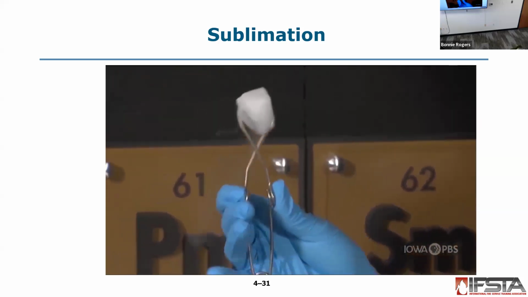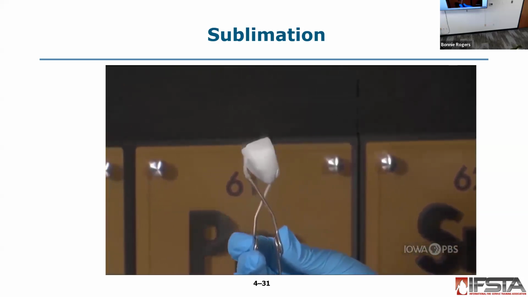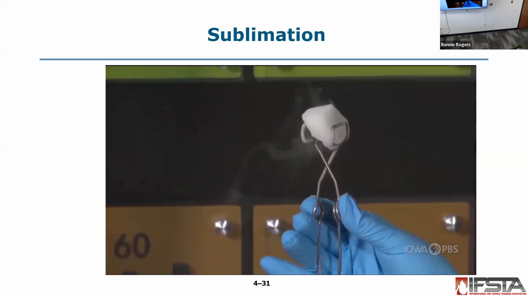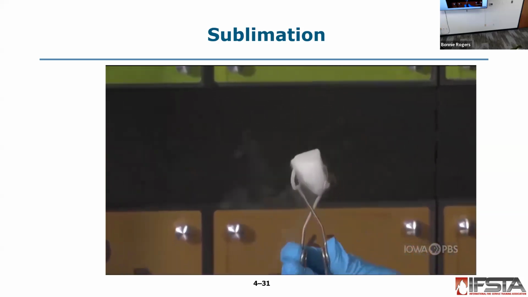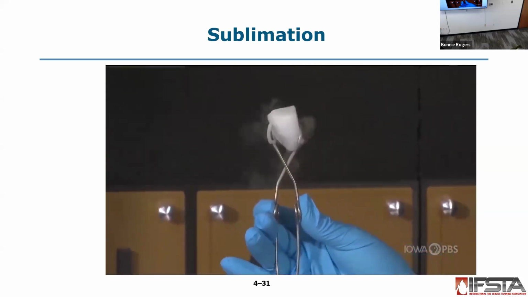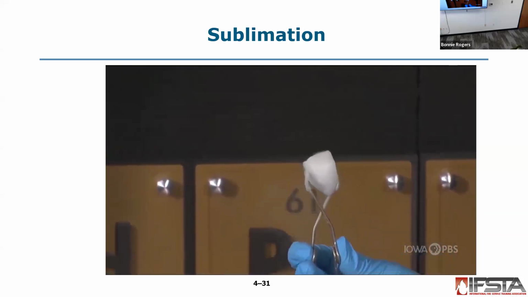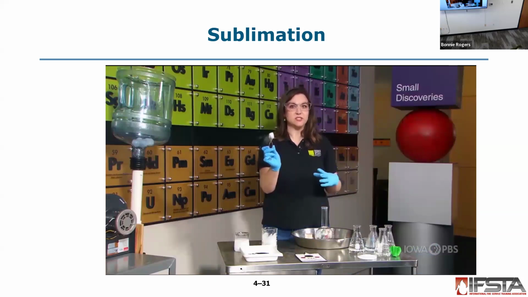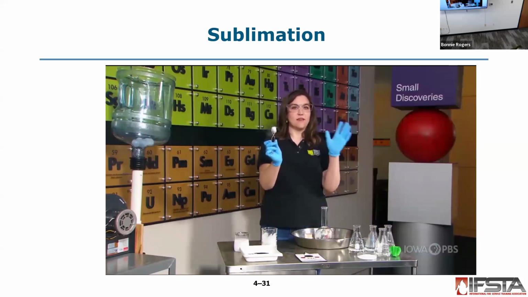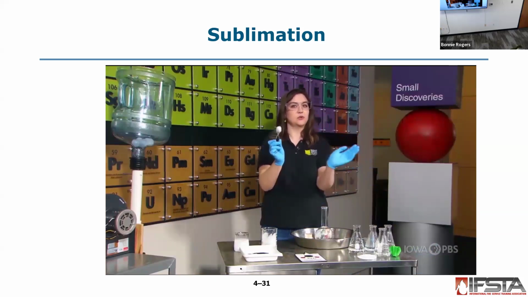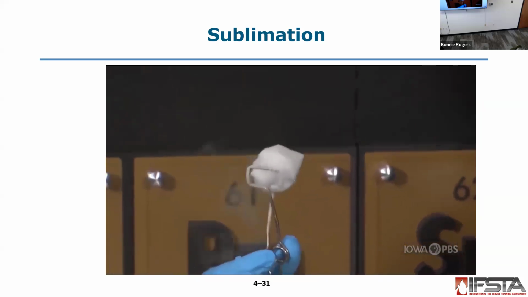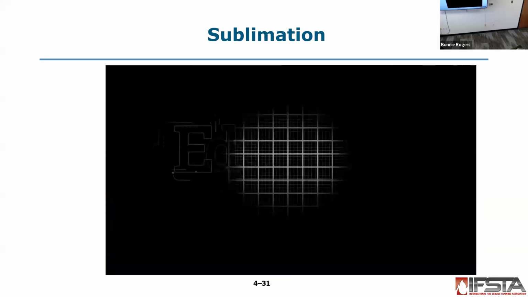But as we bring it out into this room, which is a lot warmer than that dry ice, those molecules heat up so rapidly that they just skip the liquid form and they go straight to the gas. So that's a process called sublimation. It's a phase change. So we're going from one phase of matter, a solid, to a liquid because we're giving it a lot of energy. It's happening really, really fast. And we're skipping that liquid altogether.